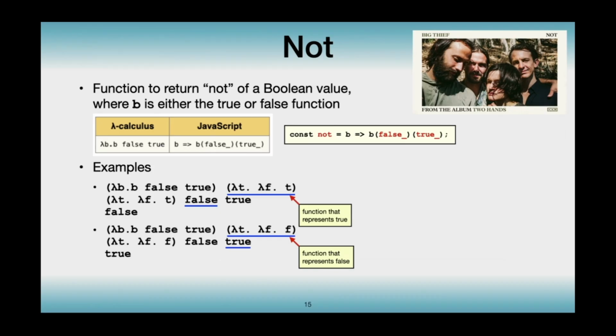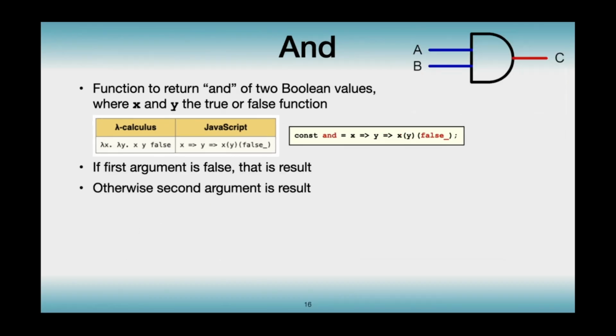Okay, and this is just kind of walking through that logic in lambda calculus. Now, how would I do an and? Well, this is interesting because since the true function always returns its first argument, if the first one is false, I know the result has to be false. And so in this function here, suppose it's false, I know the result has to be false. Well, the false function always returns the second thing, and so I get false.